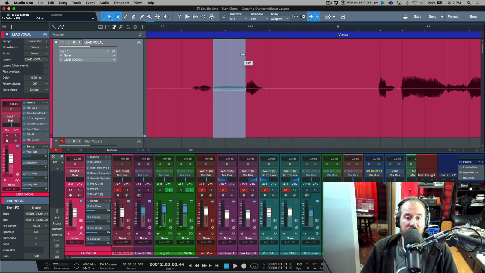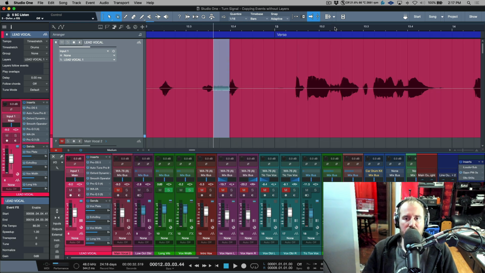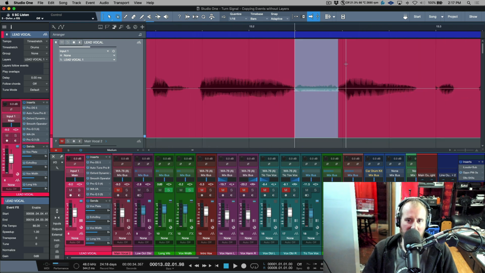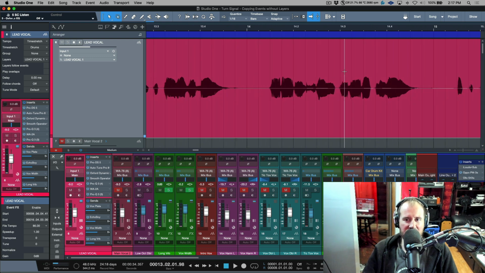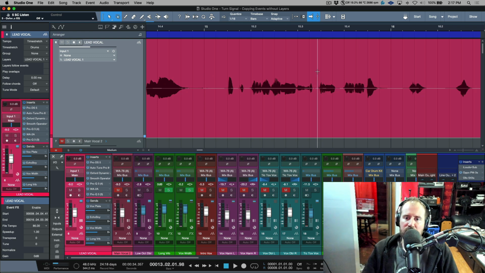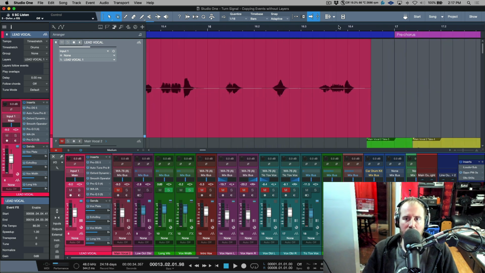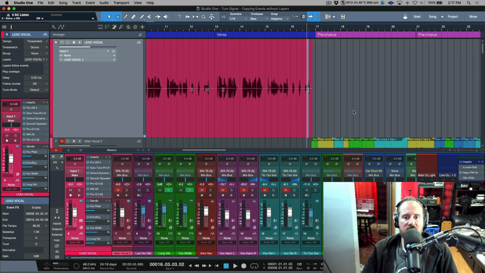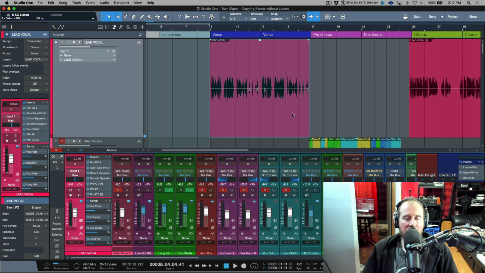And this for me is a much easier workflow, even though I'm losing a bit of the ability to kind of have that state of always being able to go back to the original. Sometimes I don't want to go back to the original. And what happens if I lose one of the plugins, or I have a different version of Melodyne, or I move to a new computer or something like that? This just allows me to render my results and have the exact same settings. So where this is going to sit in the mix is going to be the exact same.